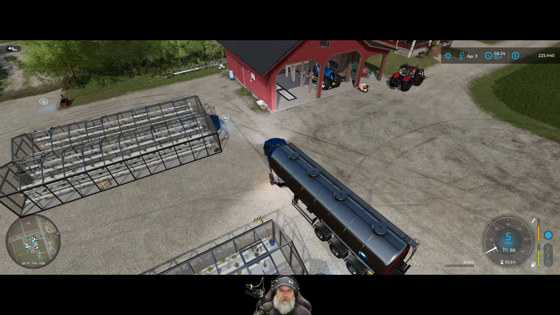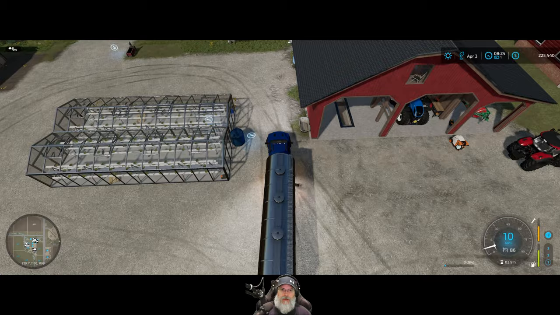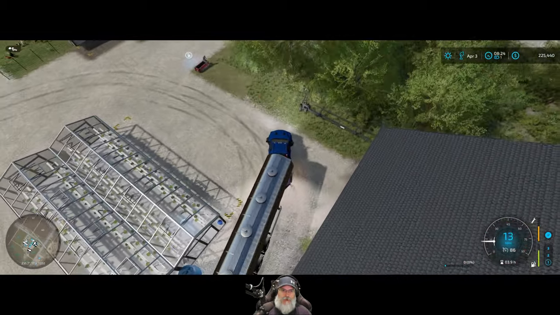Okay, we're completely empty. Let's take a look and see where we're at. So that, yeah, see, it could use just a little more. These guys should be completely topped off. So that's fine. Let's just give it some more.